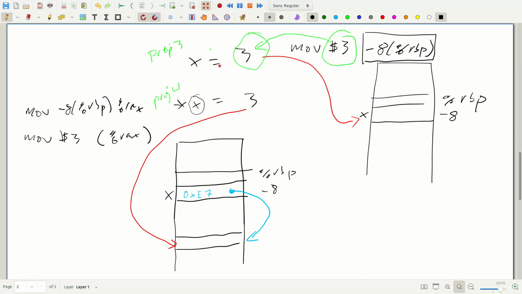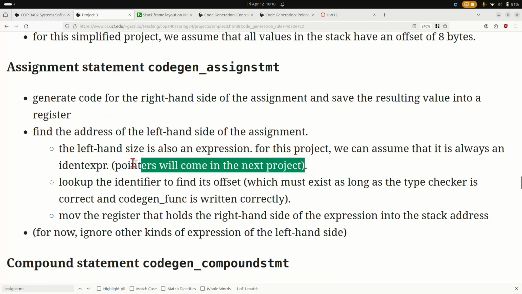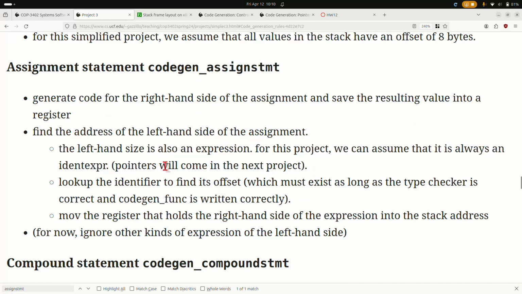If you're just dealing with project 3, all you need to do is figure out what this offset is. Actually, all you really need to know is this offset, because there's already a macro that will move to an offset for you. So you just need to know the offset of x. You just have to look this up in the symbol table. The idea here is that to find the left-hand address, you get the name. You look at the expression and ask, is this an ident expression? Here you can just assume it is, if that's easier, but you can also do a test to see if it's an ident expression.